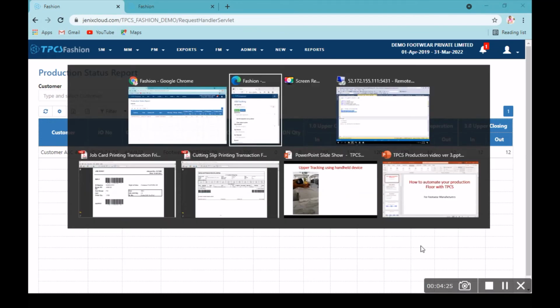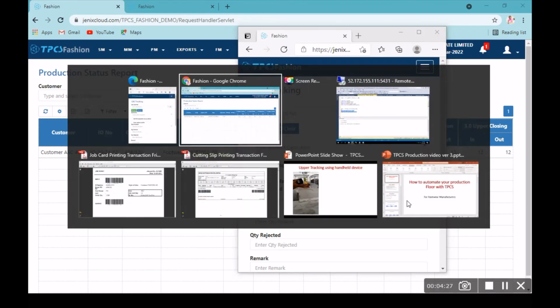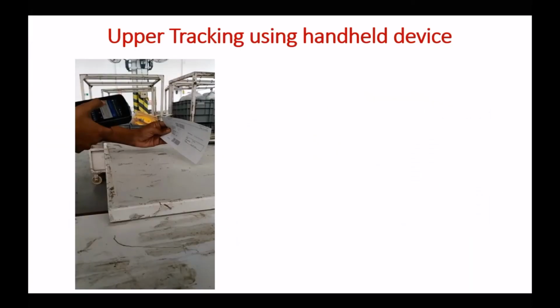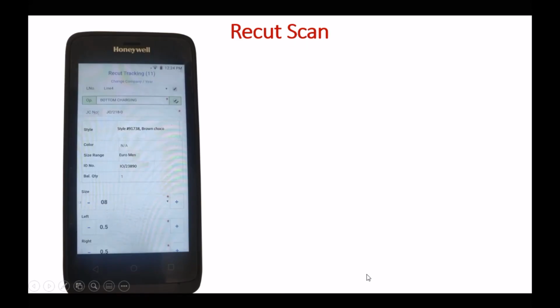I'll go back to my PPT. And we also have recut scanning. So in the upper making line or in the finishing line, if something goes wrong and they do recut, there's a separate input screen where it captures the left side and right side pair.